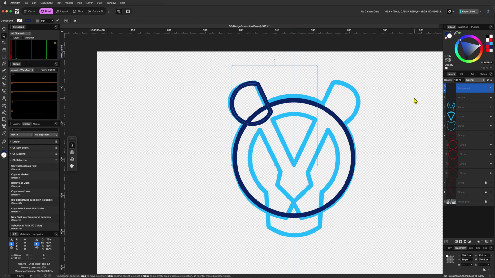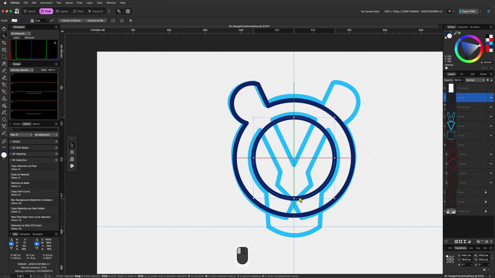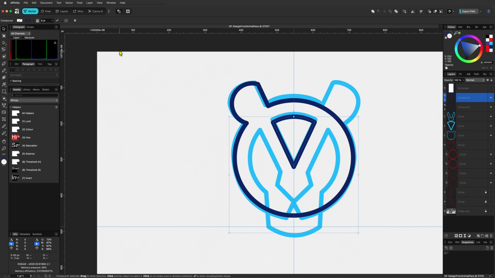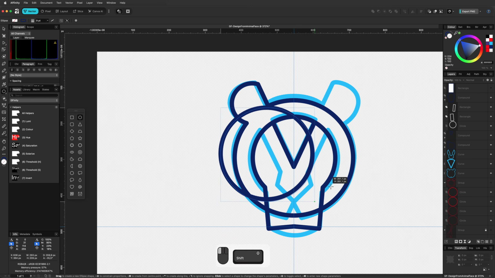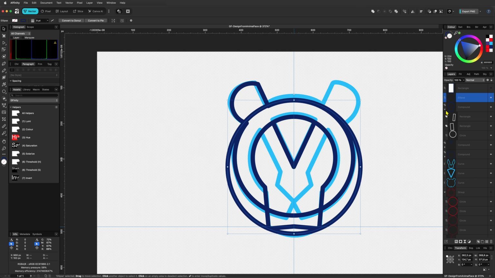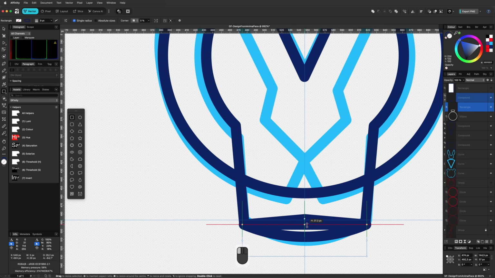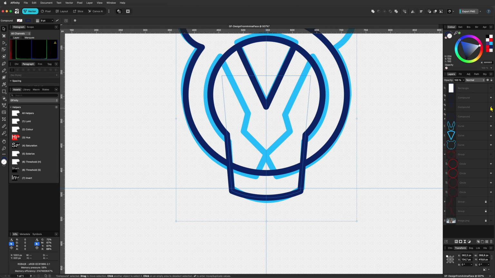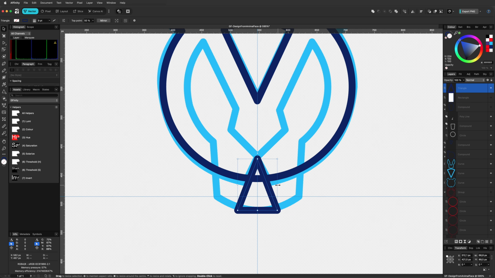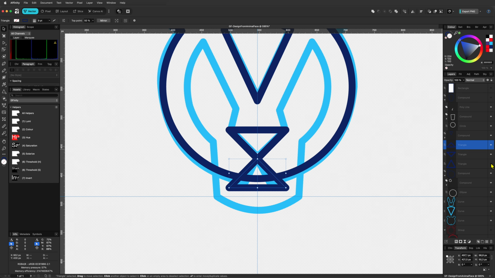I'll repeat the same steps to create the rest of the shapes. Sometimes you have to be a little bit creative by creating multiple compound objects and combine them in a way so that you get the shape you need. In some cases you will need to extract shapes and then add them to the main shape. This can take a bit of fiddling and experimenting, but at the end you will end up with a very flexible design.